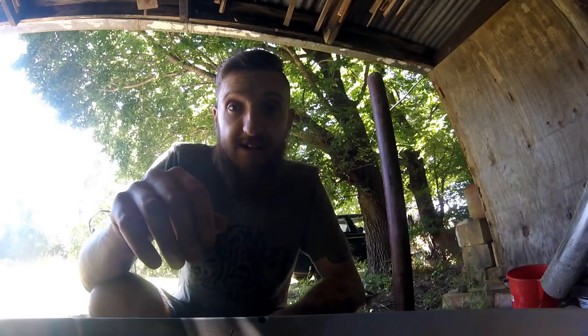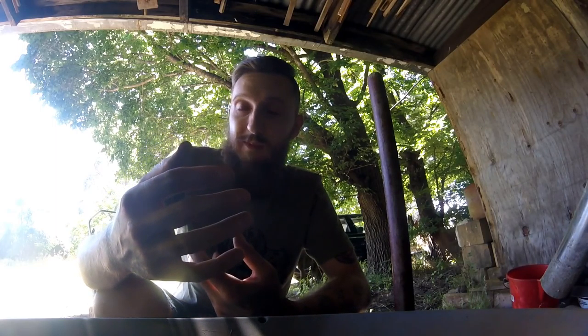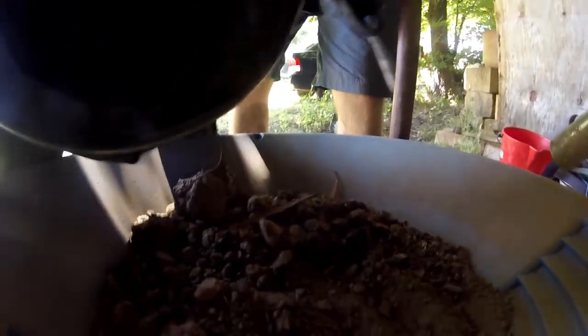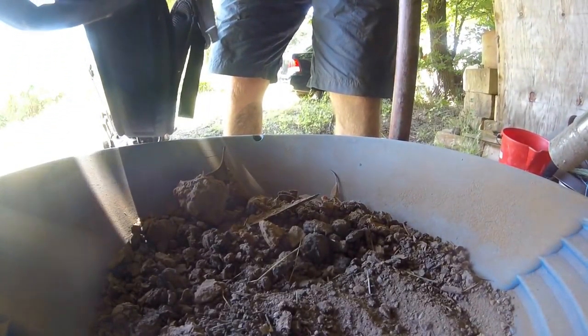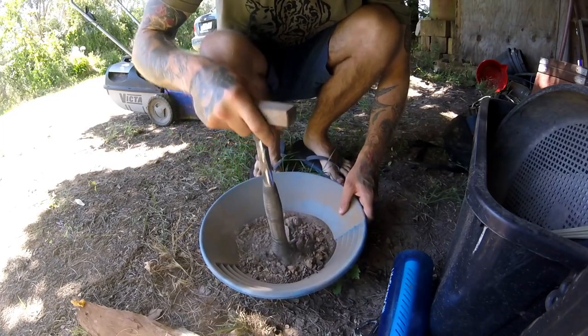Next thing I'm going to do is empty my backpack. There's a ton of dirt in that backpack and that's where all my tools go. I want to know if the gold from where I've been working — even though I washed my tools off at the end — if any grains got stuck in a little crack that I didn't see and fallen into my backpack. I'm just going to crush all these big lumps up so it's all nice fine powder.